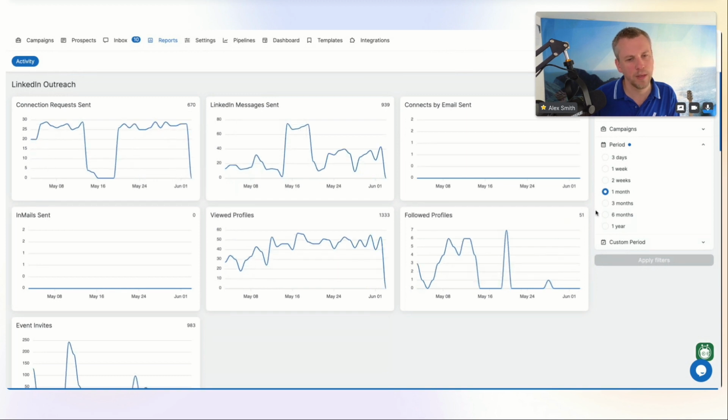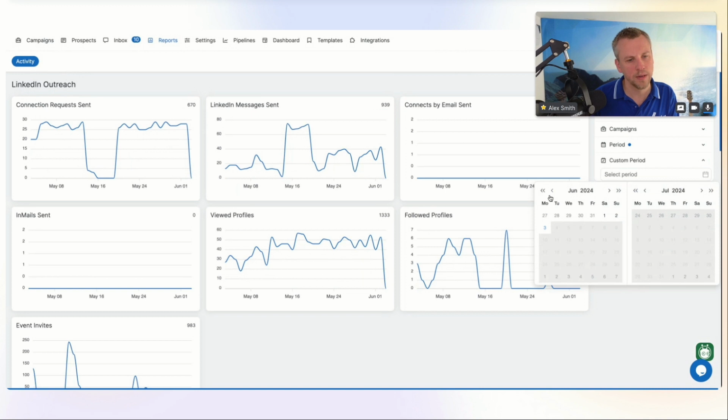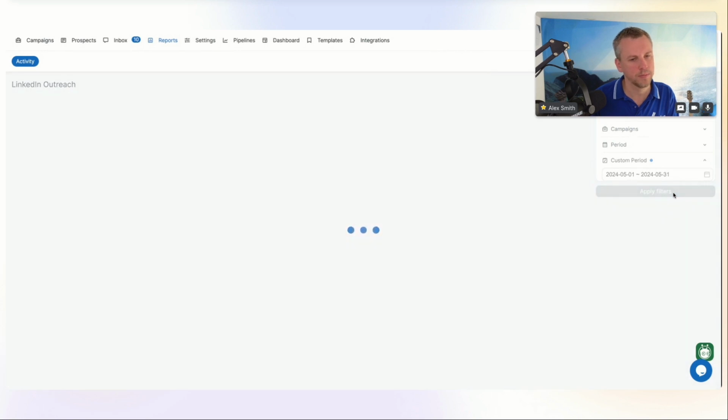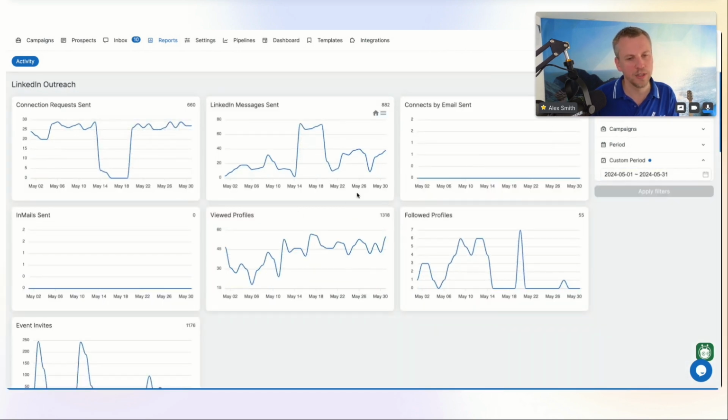There we go. So that's the last month. So if I go to custom period and go back from 1st of May through to the 31st of May, apply those filters. If this is giving you odd data, then just refresh it again and it should work correctly. You can export all this data out to a CSV file if you wish to.